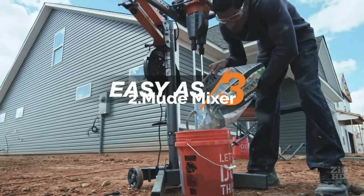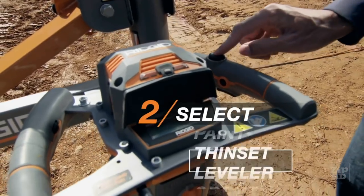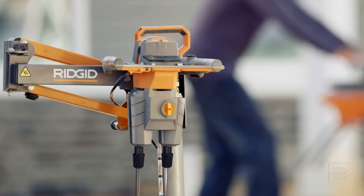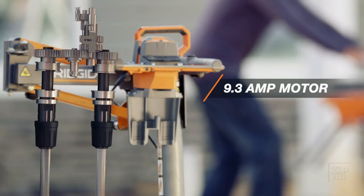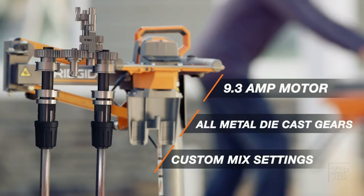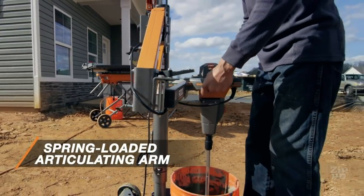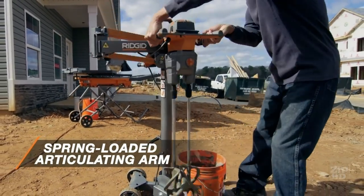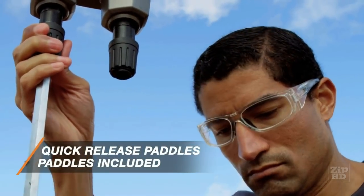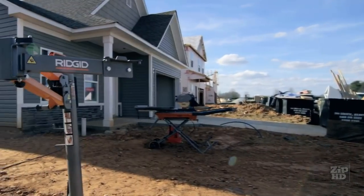Professionals know time is money. That's why RIDGID gets you on the job faster. Just add your material, select your setting, and return when it's done — it'll let you know when it's ready. Once it's locked and loaded, the mixer does the rest automatically. Keep on task with the confidence of knowing you'll return to consistent working material. You can even program custom mix settings for materials suited to your preference and working condition. RIDGID is built to work hard, but not hard to work with. Engineered to help lighten the load and cut down time, the Ultimate Mud Mixer doesn't require all the extra tools like the other guys do. And when a job requires a more hands-on approach, detach it and take it where you need it.